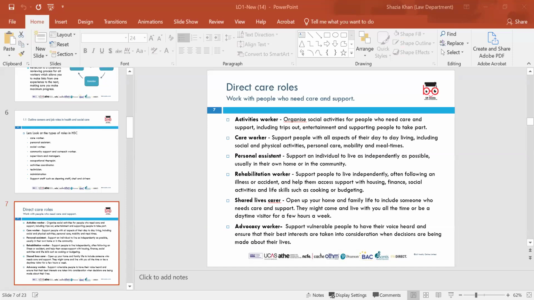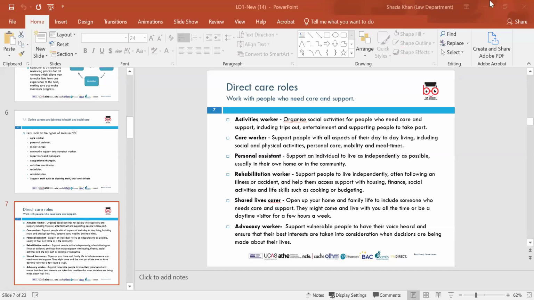What about a rehabilitation worker? A rehabilitation worker is someone who assists a person to get back to their independence. Give me an example. Could it be someone who's been in a car accident and is getting back to normality? Yes, it can be that, or especially the elderly, if they have a fall and then maybe they stay in hospital for some time. When they are discharged, they need to be assisted to get back to normal.